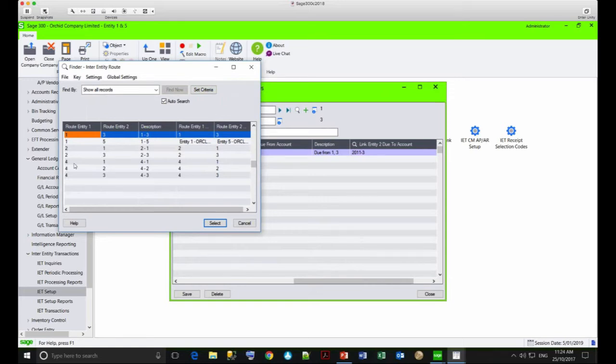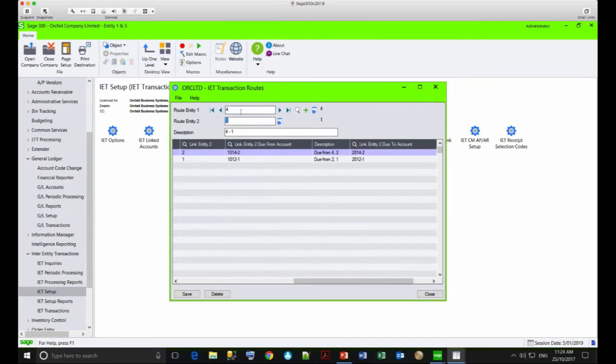Just to show you a multi-level one is, for example, between entity 1 and 4. So if I did a debit to entity 4 and a credit to entity 1, or vice versa, it would use this particular route. And here it's saying we've got no direct loan account between entity 1 and 4, so it must go from 4 to 2. So we've got configured through to 2, and then from 2 going to 1.